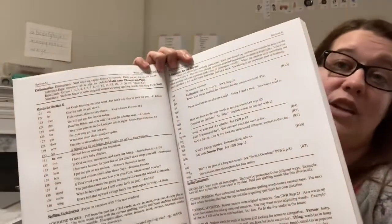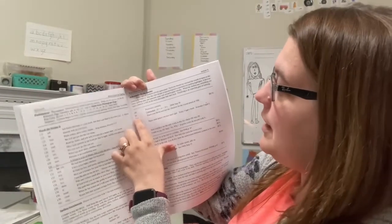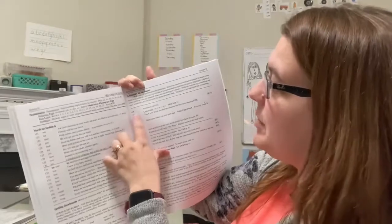The way the WISE guide is set up for teaching is very cool to me. Each week, you're gonna get 20 spelling words. It is a 2-page spread, which kind of sounds crazy, but it keeps you as the teacher from having to come up with your own stuff. So section G, word 121 is the word ask. And then it has a sentence that you can read. And then on the next page is the word repeated. And if there's any markings, which I'll explain all the markings and stuff here in a minute, it'll show you, the teacher, how to mark each word in your learning log and to help guide them in their learning log.